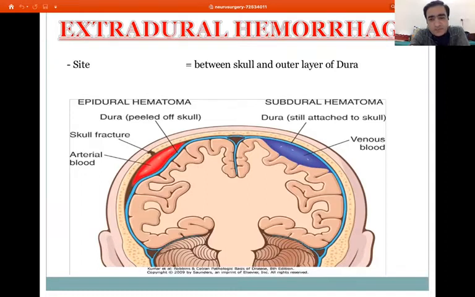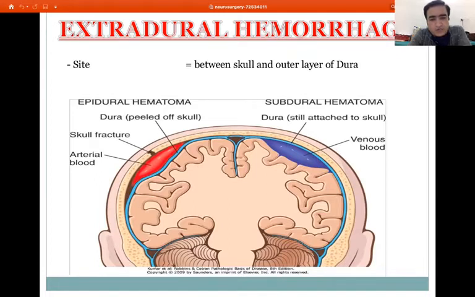Imaging nowadays, first necessary is CT scan, brain CT scan. So we look for any intracranial hematomas. There are different types of injuries we notice in the brain after trauma, right from intracranial hematomas, extradural hematomas, subdural hematomas, subarachnoid hemorrhages, and various types of fractures.